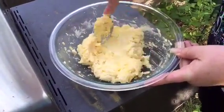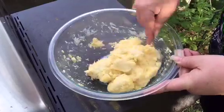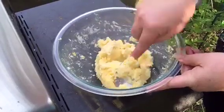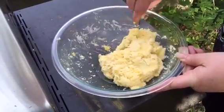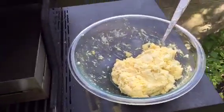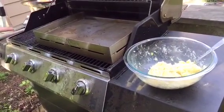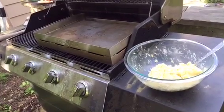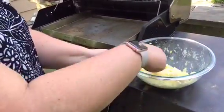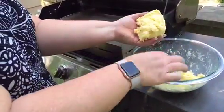So once you have this mixed, we're going to put it on the grill. Now I have my grill already started and heated up. I have it on low right now, and I do have a tool that I use that really does help. You don't need it, but it is a great thing to have. It's the little griddle. I think I got mine at Walmart or Target, and you can make all sorts of stuff on your grill when you have that. Pancakes, pizza, all sorts of fun things.